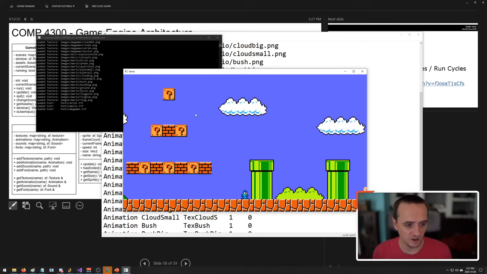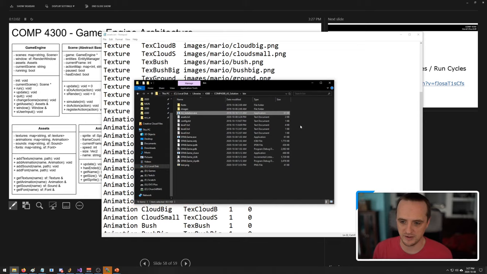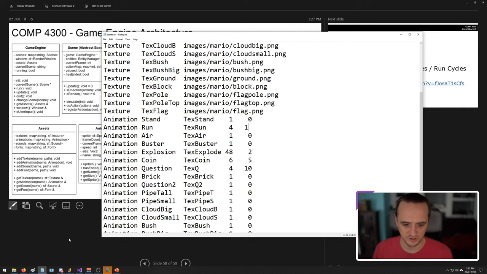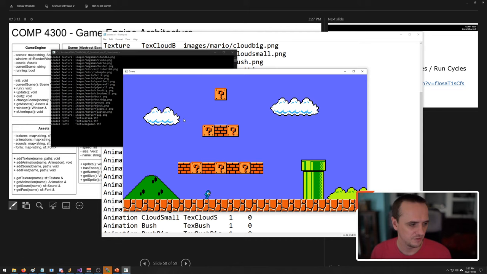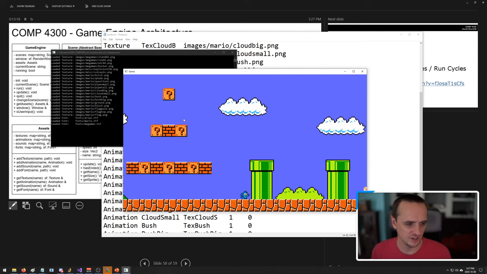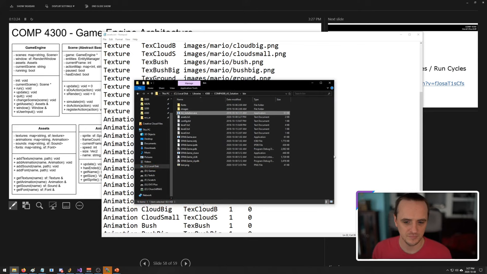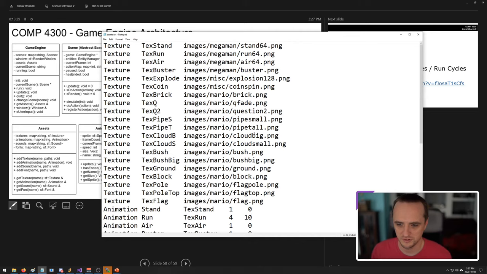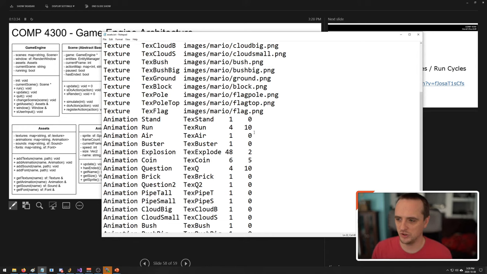The animators or the game designers don't need to know how to program in order to help create the game like this. And if I change it down to 1, I'm not sure if there should be a seizure warning here. But right, every frame the animation is being changed. And so that's not what you want. Mega Man go brr. All right. So that's, yeah, we'll get into the syntax of this later.